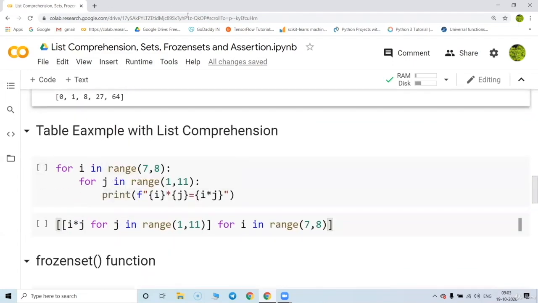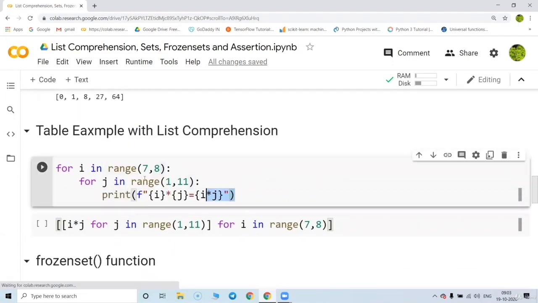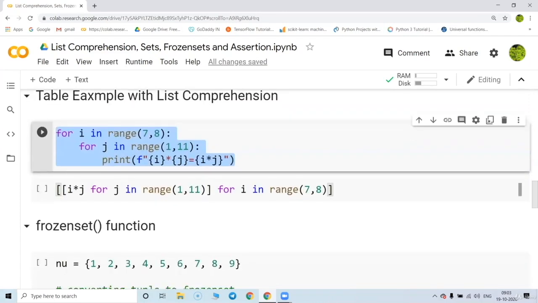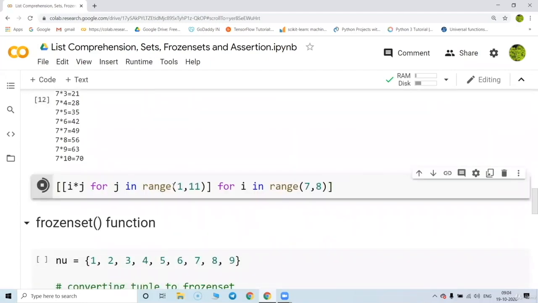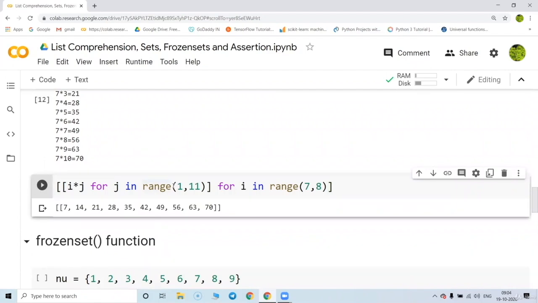Now we are going to create a table using list comprehension. See, to create a table, we basically need to write the program like this. Suppose I'm creating a table for 7, 1 to 10, 7 multiplied by, and I'm just producing that. So you can see the table which I've written over here for a 7. I can do that in just one line using list comprehension, but the answer will going to come in the list for sure.